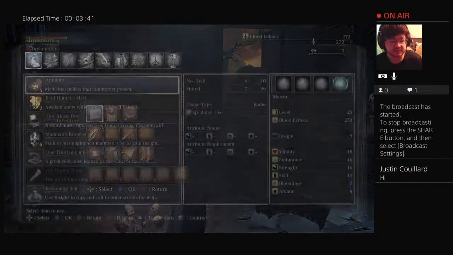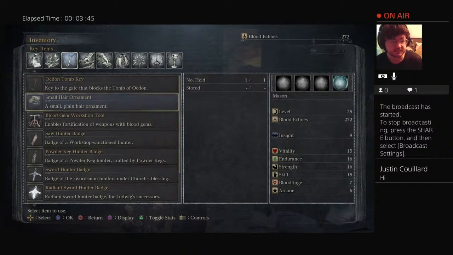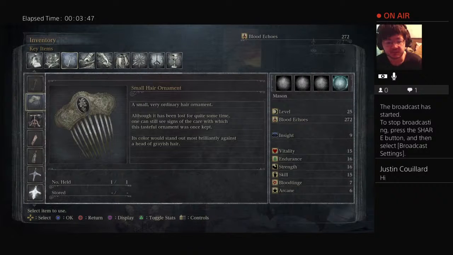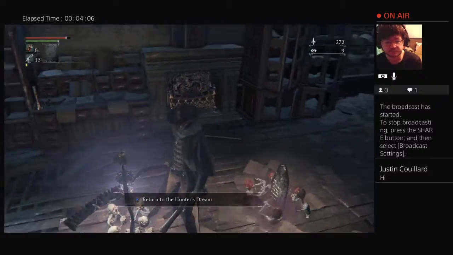So there was another item that we got, which was the hair clip. Yeah, the small hair ornament. A very small, very ordinary hair ornament. Although it seems lost for quite some time, one can see signs that care with tasteful ornaments was once kept. Its color would stand out most brilliantly against a head of grayish hair, which the doll actually has.